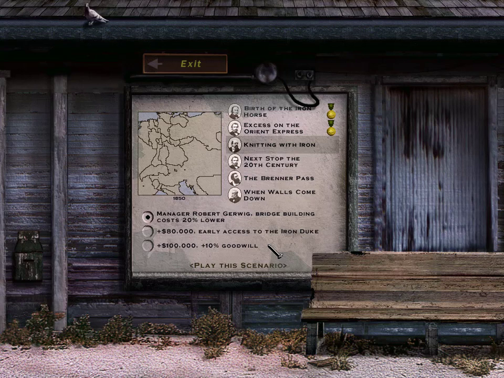All right, hi, this is Tycoon, and welcome to Series 1, Episode 9 of our playthrough of Railroad Tycoon 2, the basic campaign. We're on this one called Knitting with Iron, and this one is all about pulling together all these fractured German states.